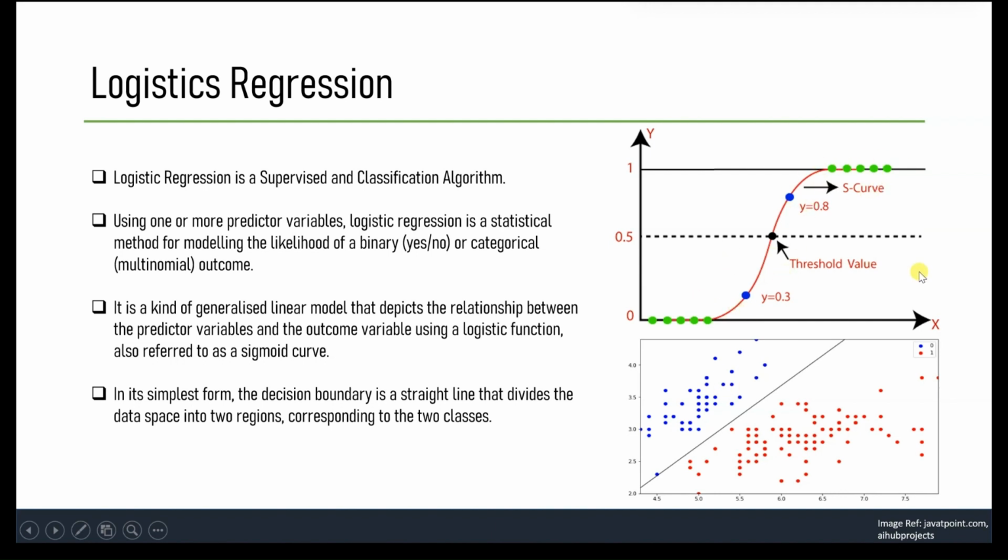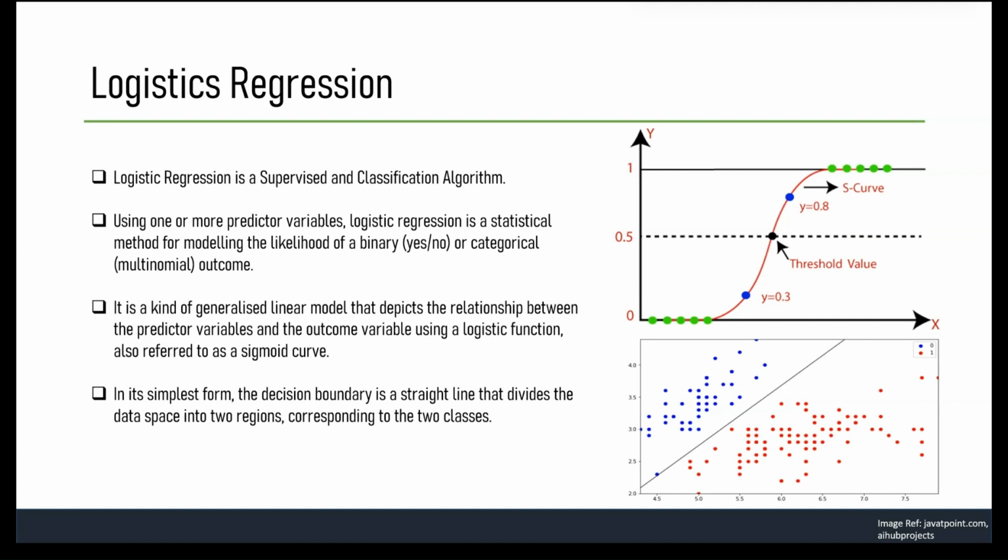So the non-linear decision boundary can be represented by a more complex mathematical function such as a quadratic function or a cubic function or any other non-linear function, and this function allows for a more complex relationship between the predictor variables and the outcome variable, and can result in a decision boundary that is more flexible and able to capture non-linear patterns in the data. So to implement a non-linear decision boundary in logistic regression, one approach is to transform the predictor variables using non-linear functions such as polynomial or exponential or logarithm. Okay, and this can be done by creating new variables that are non-linear functions of the original variables, and including these variables in a logistic regression model.